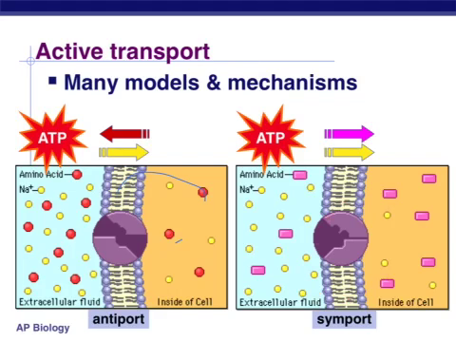This one's called a symport. And in a symport, you're going in just one direction. You still can take multiple molecules. Again, we're taking sodium and a different kind of amino acid, but they're all going to be pushed in one direction, either into the cell or out of the cell. So antiport, we can release molecules in two different directions, in and out of the cell. Symport, we can only release in one direction. Either they both go into the cell or they're both going out of the cell. But both of these would require ATP.